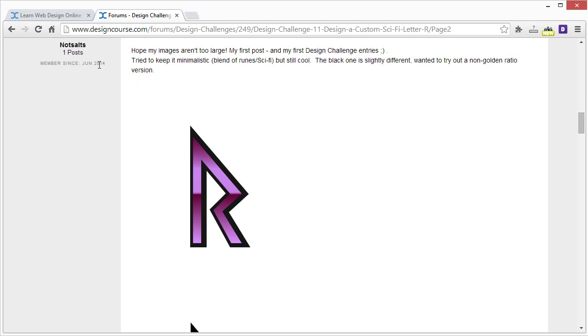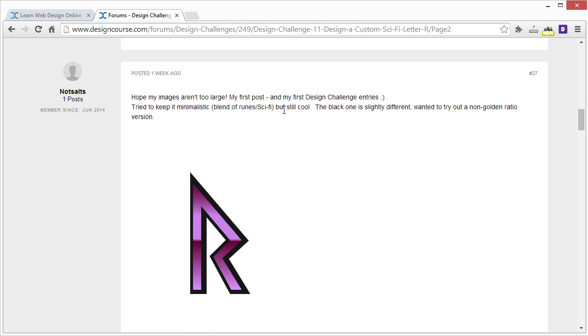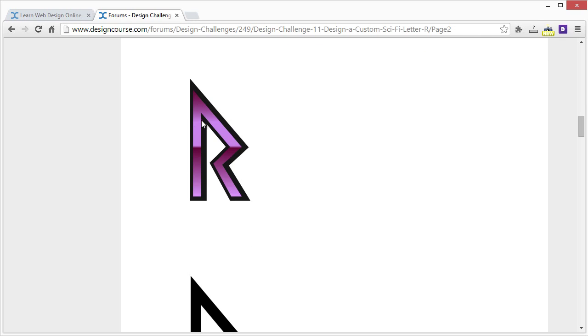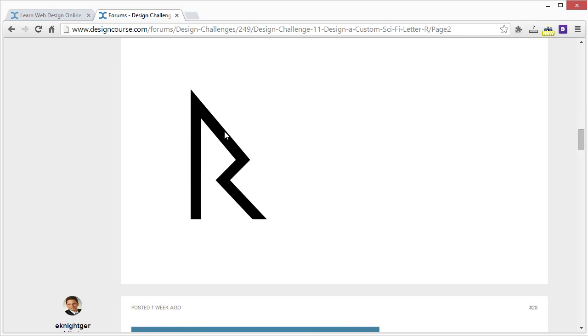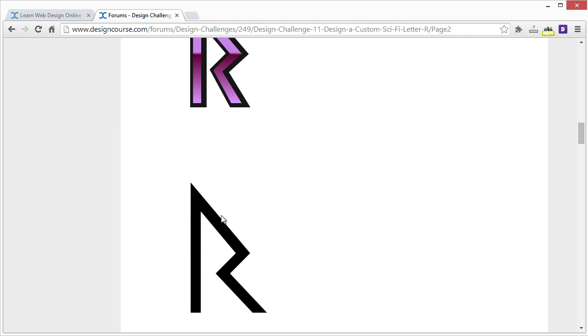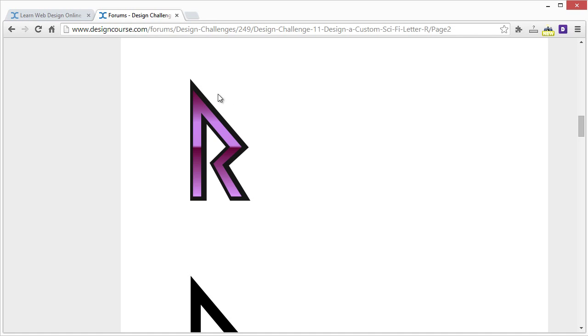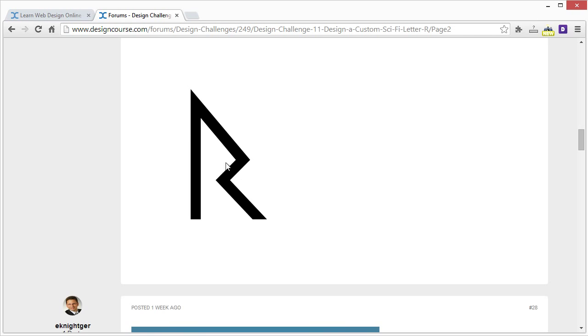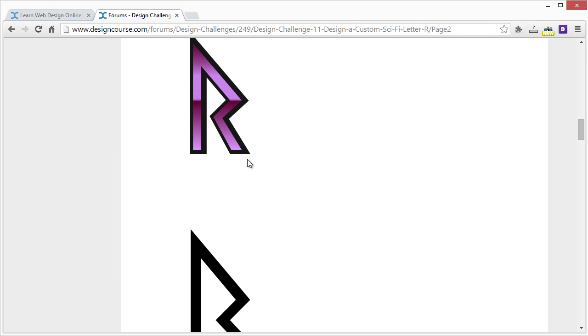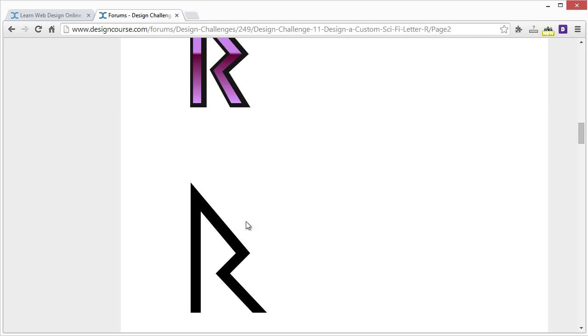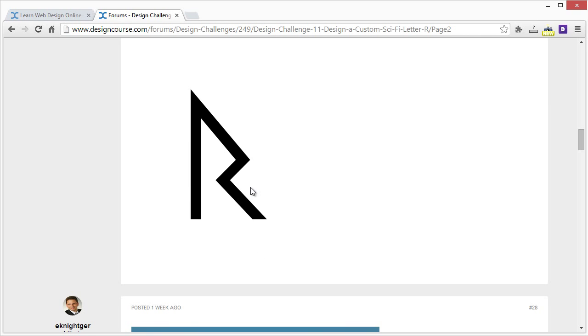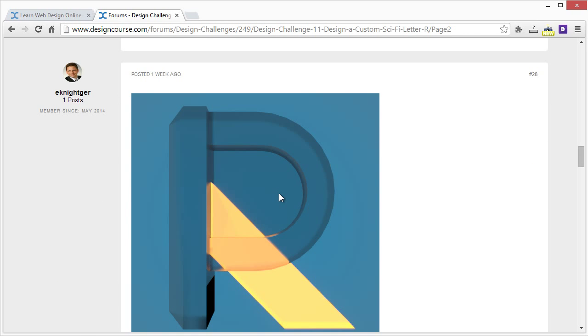So not salts right here. So again, this one almost feels like the first or second entry that we had. I definitely like this presentation of it better because there's a little bit too much going on here. Or not in the idea that there's too much. I think the color selection and the grading up here clashes too much with this. There's not much contrast up on the top portion. But this one, I like this so much better. Even though it's the same letter form, just keeping it simple like this really shows it better. All right, so E.K.